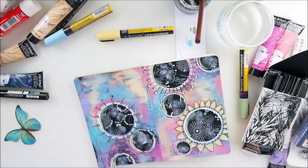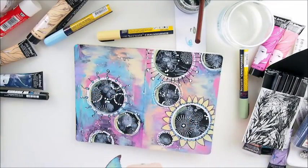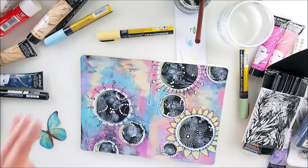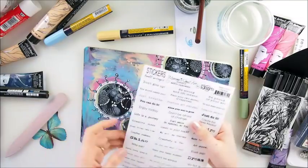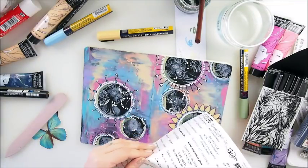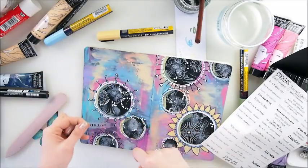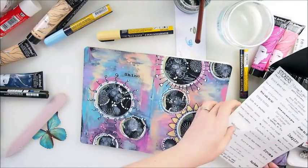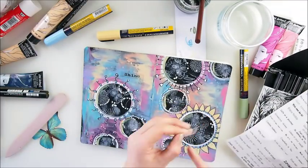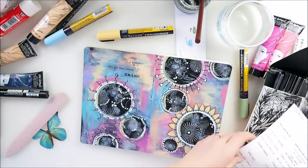Okay, I love that. Now, how do you like the fact that the black is inside? I think this is a cool effect for sure. Now, either we're going to add some title or butterfly or something. Yes, decision made. I'm going to add some stickers, and yet again, shine! I'm going to add the stickers that are mine, that I totally love and adore. So, shine can be here. Enjoy the happy accident. It wasn't pure accident, but in a way, I think, yeah.